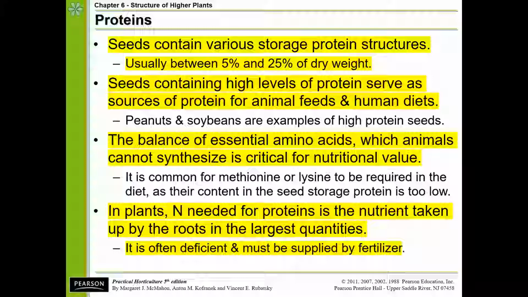All of our grains are seeds, of course. In some cases, we eat fruits that have seeds within them, and we get a lot of that energy and nutrition from the seeds themselves. And if you think about it, really, the plant, through its life cycle, is storing most of the energy in the seeds. It's the plant's goal to reproduce. So as it produces, it's going to allocate most of its energy when it gets to maturity into seed production.